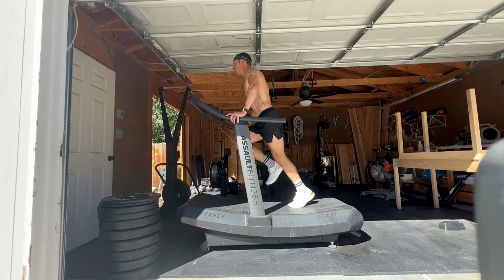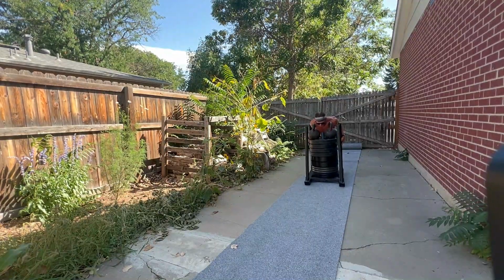The first thing you need to consider is that your heart rate is not universal. It's going to change depending on the activity that you're doing. This may sound like common sense, but it's really hard to understand how your heart rate is going to change from running to skiing to pushing the sled to running again. So it's hard to have one metric that is going to work across all of the different aspects of HYROX training.